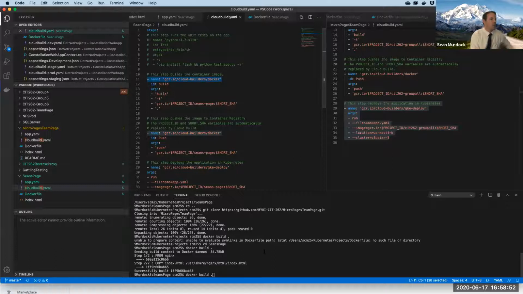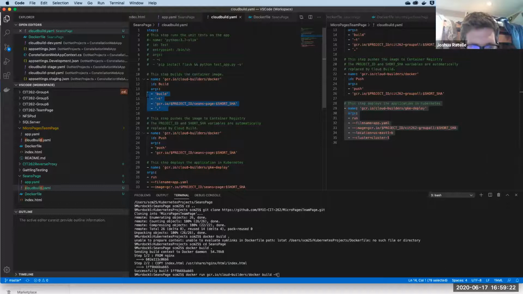So it's as if I were to say, like this, Docker run. And instead of just giving a name, I gave it a URL like that. And then if I said build -t and so on, all of these are arguments that I'm passing to that URL. Is that similar to a library in programming? Yes. It's exactly like that. That's a great analogy.